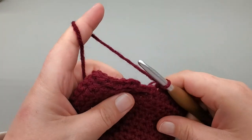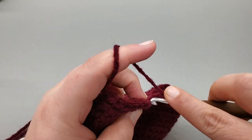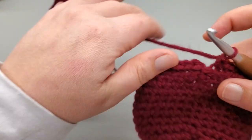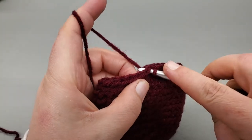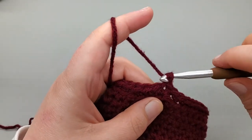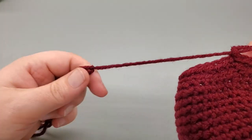Okay, I'm coming around to the end. I have two more to work into. One and two. Okay, so now we're going to slip stitch to our first, going through both loops, chain one, pull up a loop, and we're going to snip this.